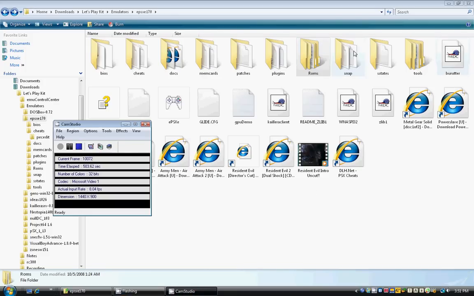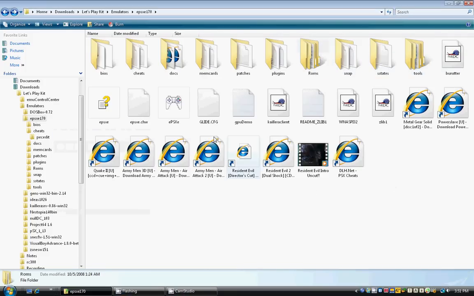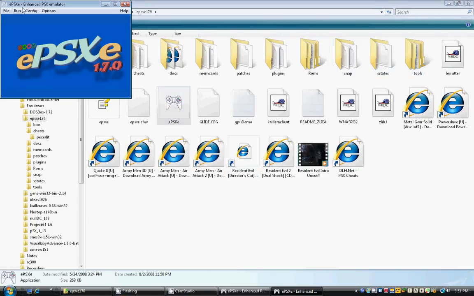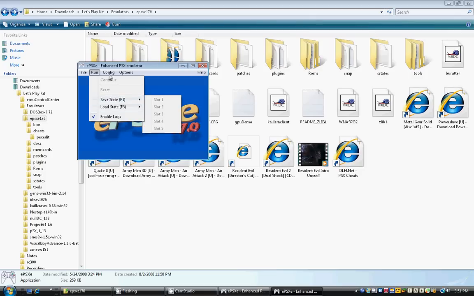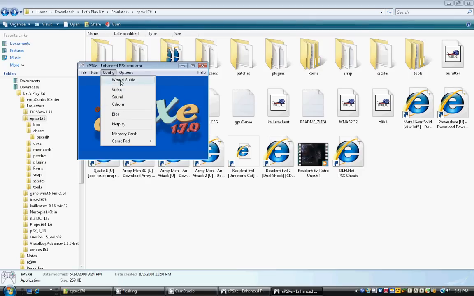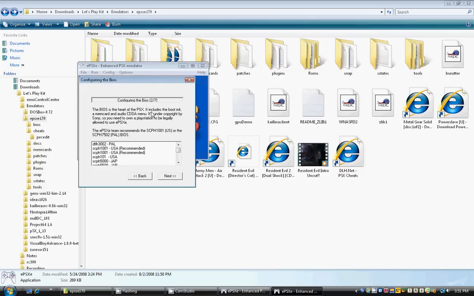BIOS and such. Configure video, configure sound, configure discs, configure the controllers.